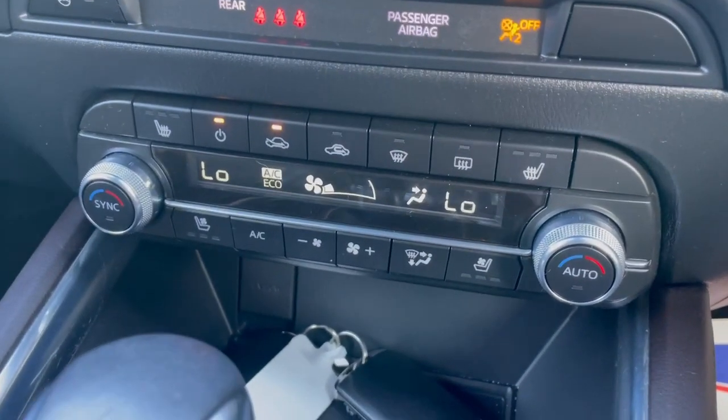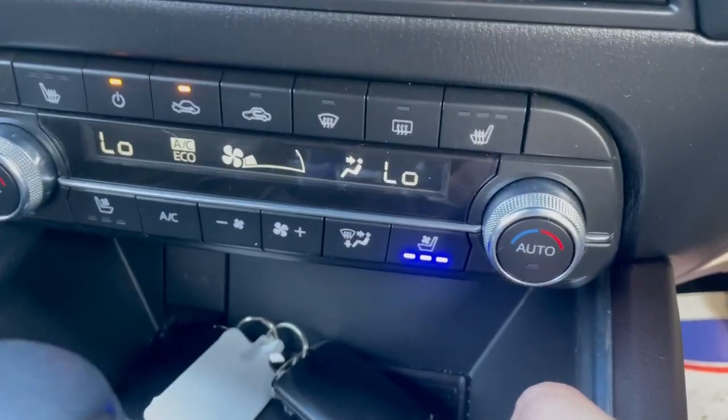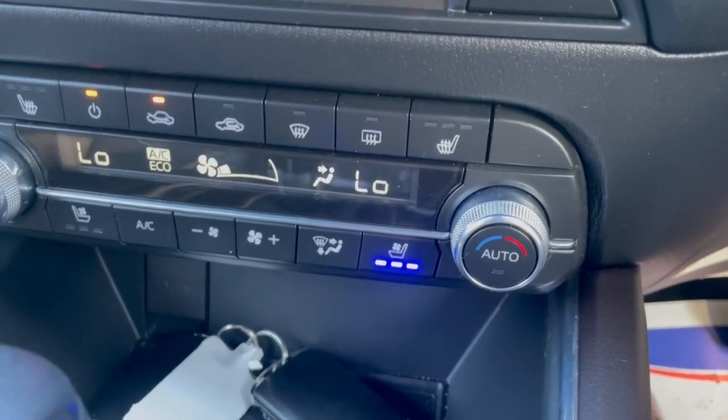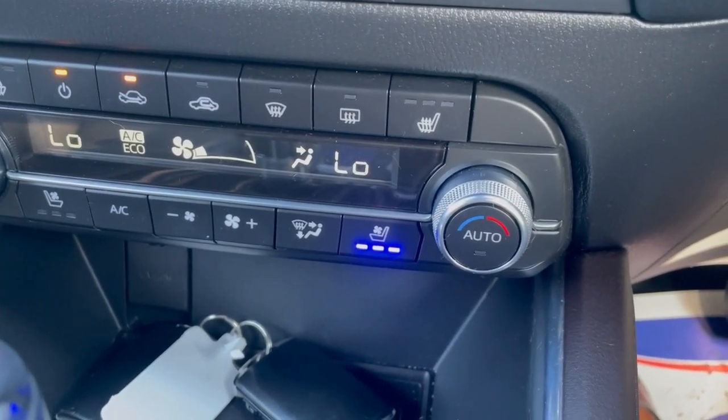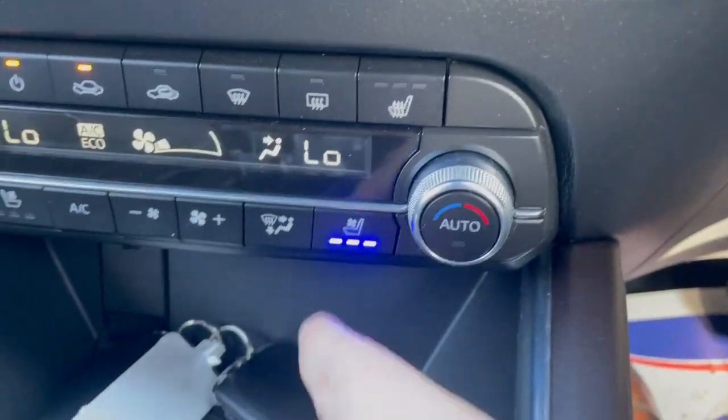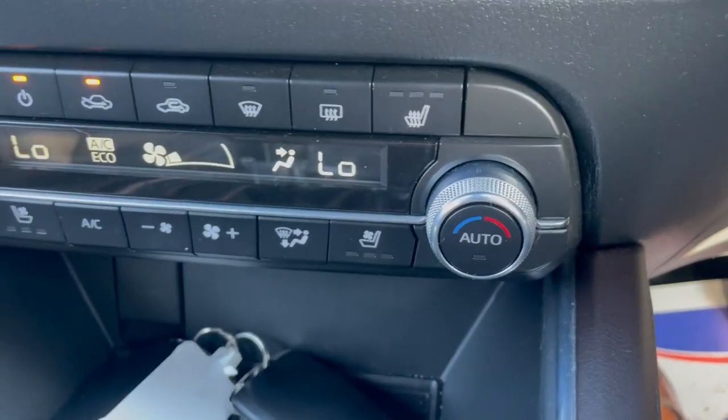Climate control air conditioning system. Now being a GT, you have ventilated front seats. Heated seats are slowly becoming the norm with modern cars. However, ventilated seats go one step further. If you press that little button there, it draws air through the perforations in the leather, so it has a fan in the bottom of this seat and it pulls air through there and cools you down really, really quickly. It's really good if you've been in the car for like an hour and you turn this on.